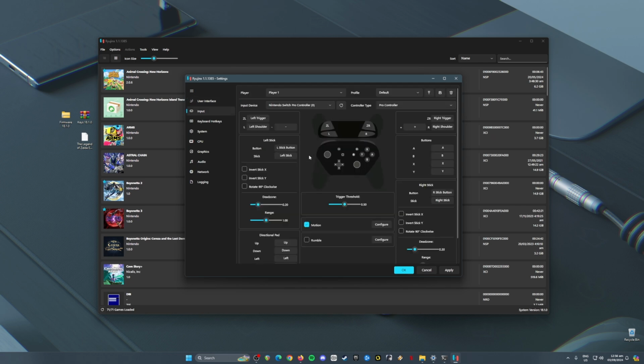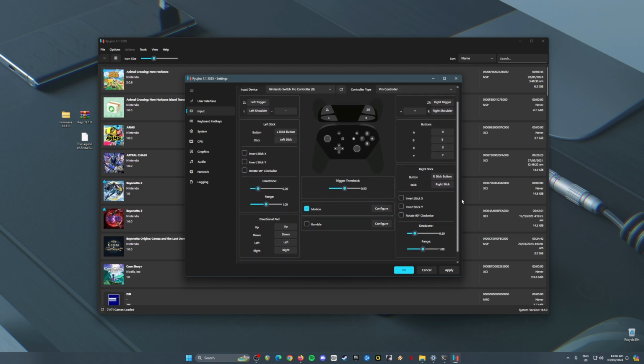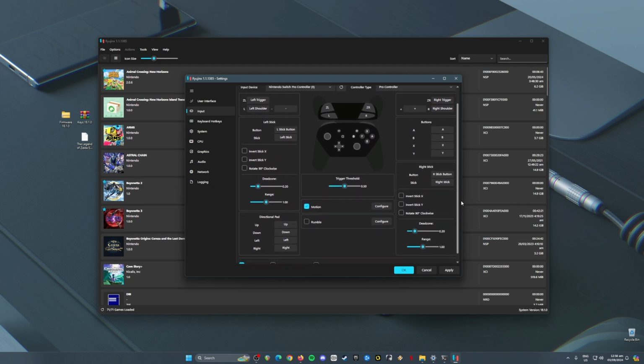Now go to Input. It's better to use a Nintendo Switch Pro controller or a PS3, PS4, PS5, Xbox One controller on your PC because it's really hard to play Switch games with mouse and keyboard. So connect your controller just like mine here. So I have set them up the same as my Nintendo Switch Pro controller. So set things here the way you want it to play on your controller here. Once you're done, you'll be able to run the game easily.